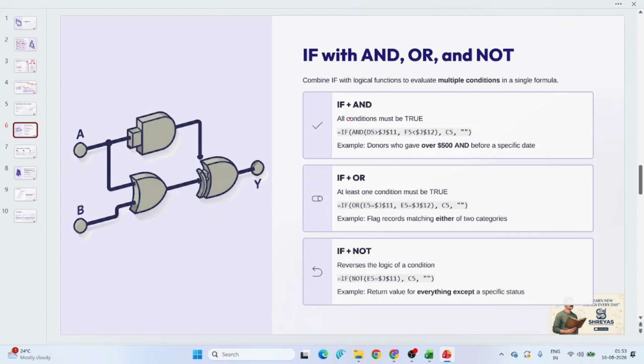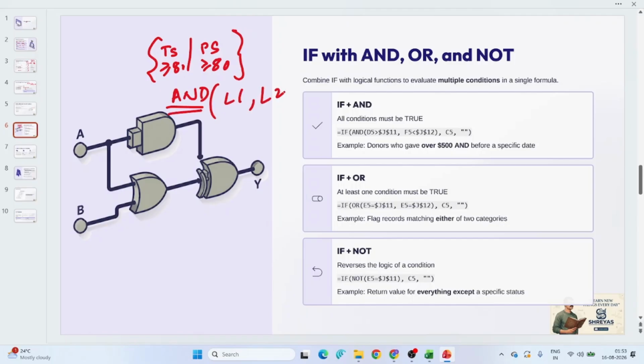So when you have multiple columns, more than one column, let's say there is test score column and also project score column. If these satisfy, both should satisfy. So for that we use a logical operator called AND. You will have logical 1, logical 2.